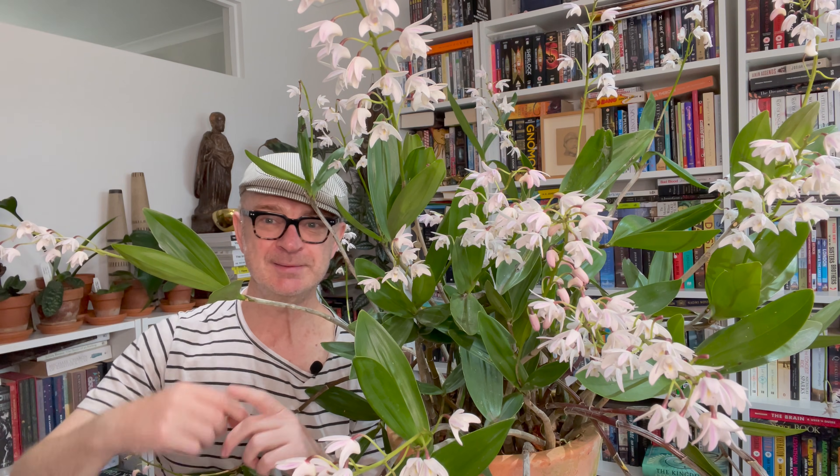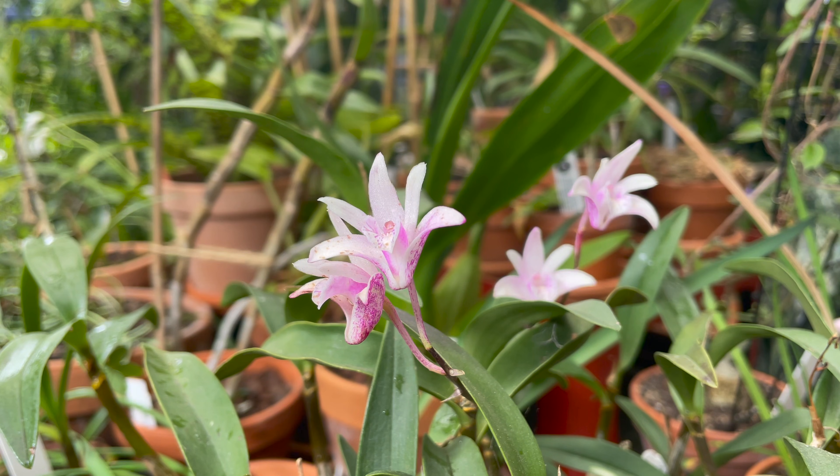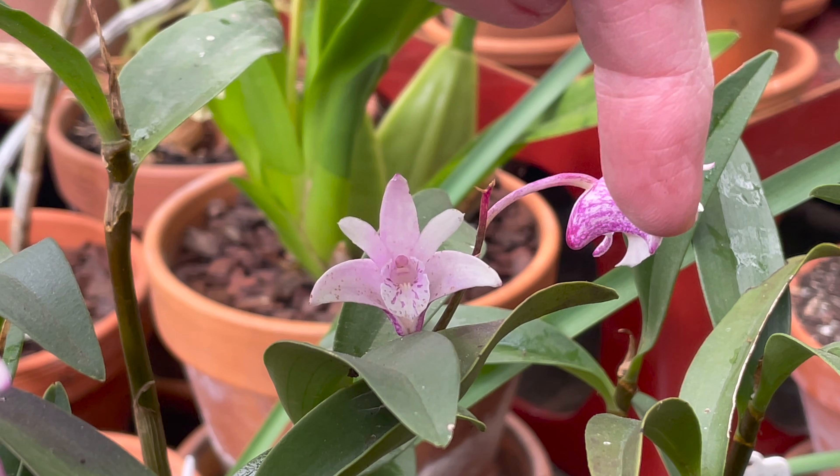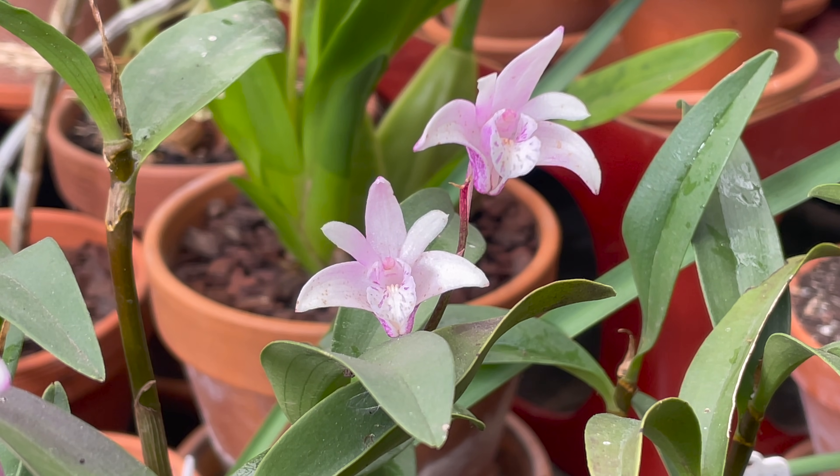I've been buying a few of the hybrids to see what they do — and here's a fabulous little kingianum in bloom right now. Look at those beautiful flowers — it's a Dendrobium kingianum hybrid. They are a very pale pink speckled with magenta, and on the back of the flower you can see a much stronger colour — quite beautiful. It's not a great show because here in my rental garden I can't give it the right amount of winter sun it needs, so it's a bit of a patchy bloomer. Hopefully this time next year we'll be in our new place and I can give my kingianums all the winter sun they need.